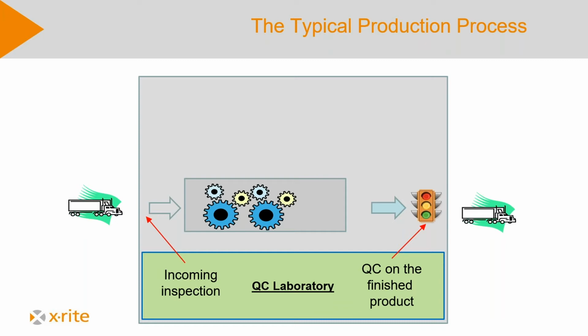But what happens if it's red? Well, then you can rework it, or you can stop it, or it's maybe even waste. So then it's too late to tell the people from production what's going on. I sometimes call this also a post-mortem examination. So it's too late to do something. The poor guy on the production machine, he is running like blind. He has no idea what he is doing.